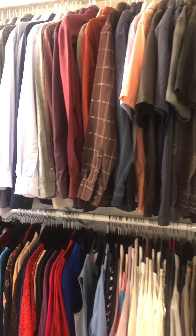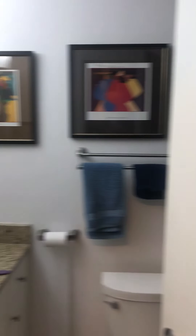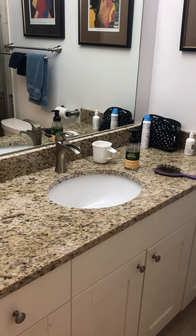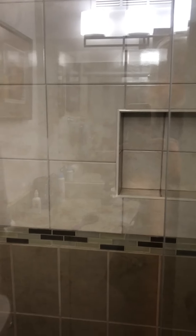Now into the master bedroom. This is a very large master bedroom. You can see all the space — there's a little desk down there, dresser, king size bed, nightstands, and another dresser. Hardwood floors and big windows. Now we walk into the walk-in closet and you've got all the organizers, which is fantastic.